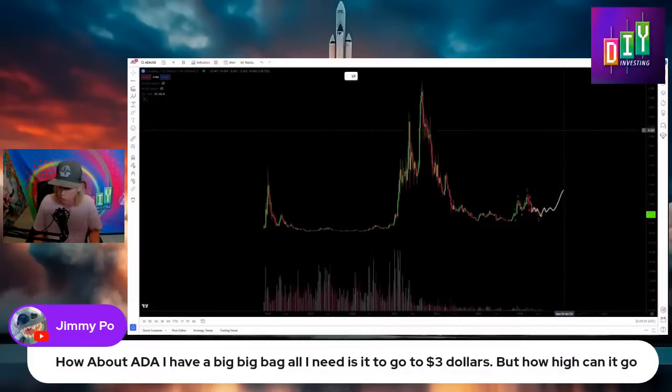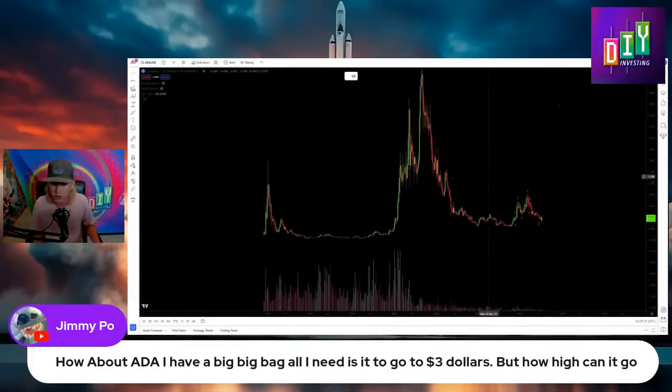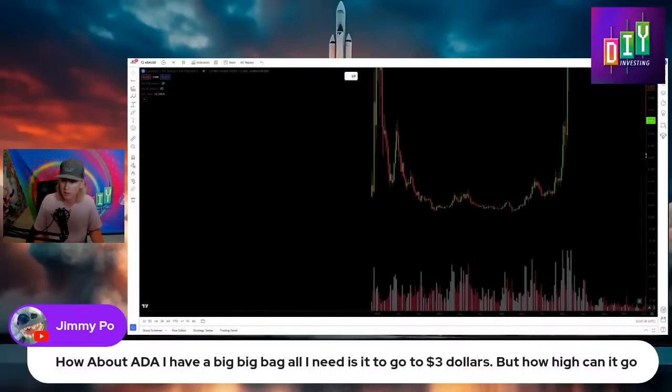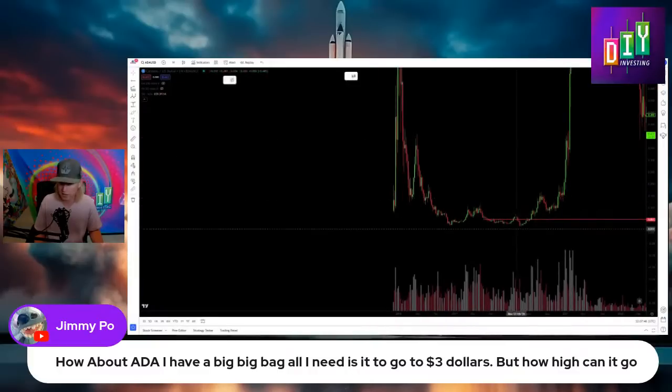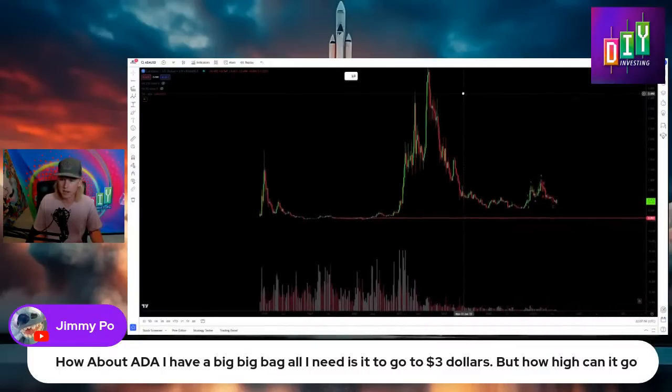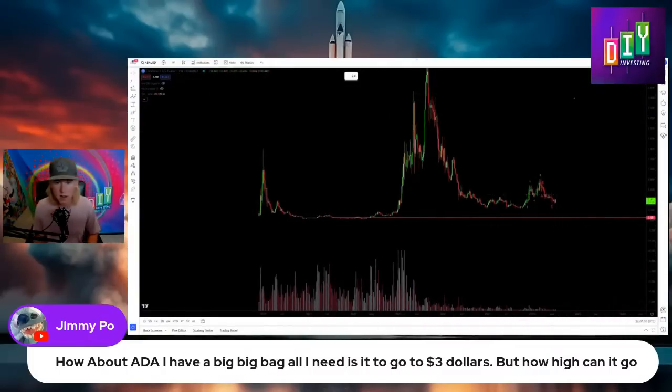It's one of my favorite layer ones. Not so much that I actually believe in Cardano, but just more so for the narrative in and of itself. I haven't bought any more from what I bought in the last cycle. I bought this right there at 3.5. No, it wasn't. It was 5 cents. I'm lying to you guys. I bought it at 5 cents. It did technically go lower. But this one was one of my better investments in that last cycle, and I'm still just holding what I have. I didn't end up selling it.